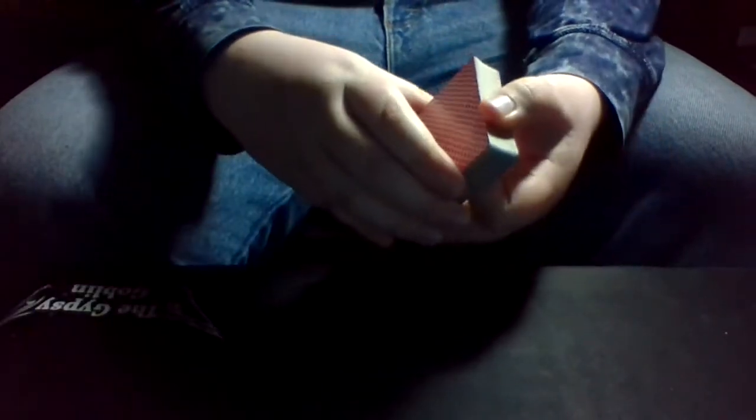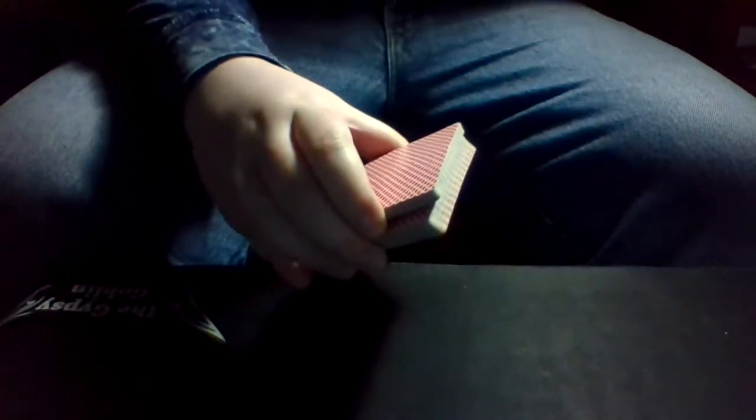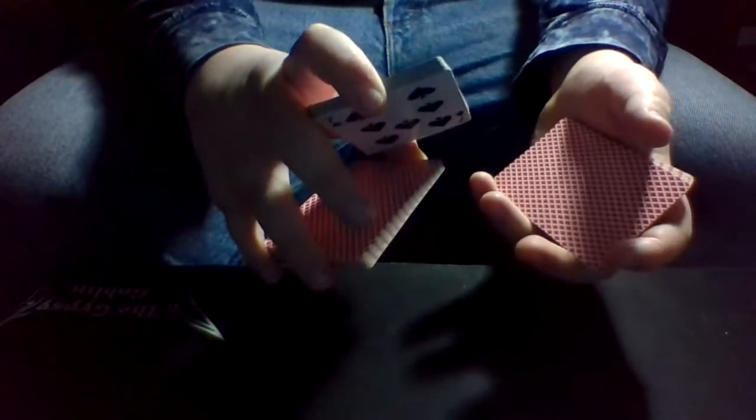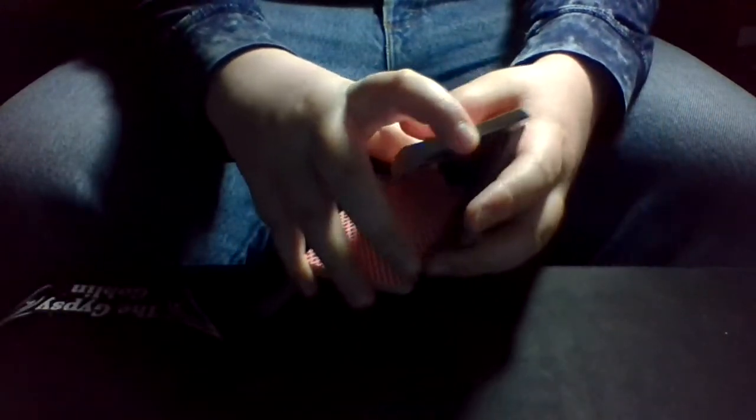So same grip as before. So get comfortable with this grip. Get comfortable with the swing cuts and the swivel cuts. So you're going to grab it like this, open up, do the same thing as before, but now you're going to grab the bottom half, swing cut this onto this half, so use your thumb to grab it and put this on top. You kept the 4, you kept the other 4.